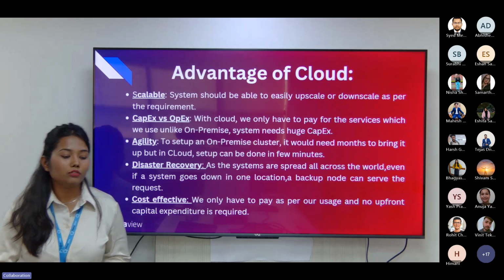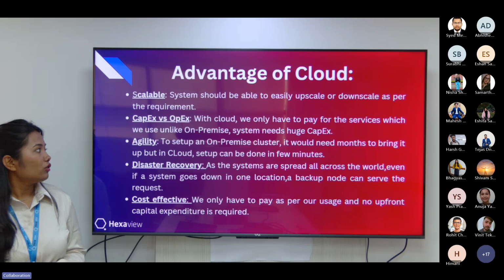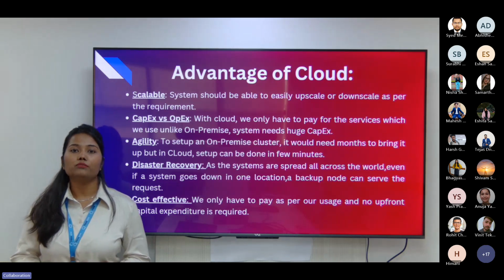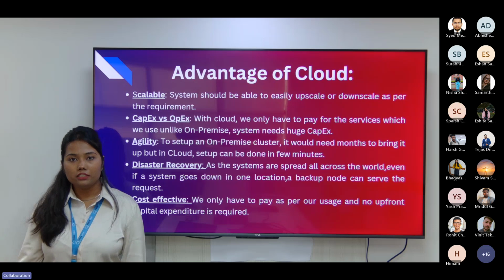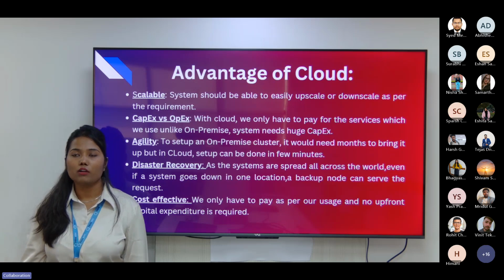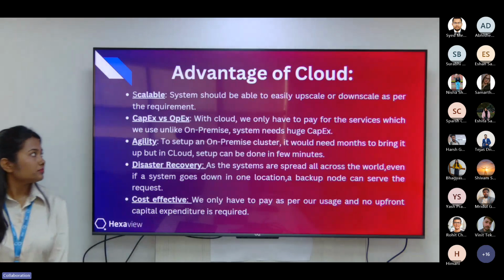So I would say a huge upfront cost is required in on-premise. But if I talk about cloud, we are only paying for the services which we are using, and we don't have to pay any initial cost like for setting up the account or anything. We only have to pay for the services which we are using.